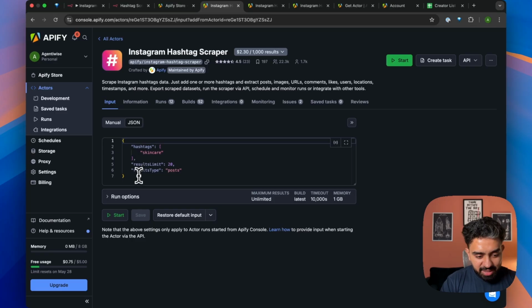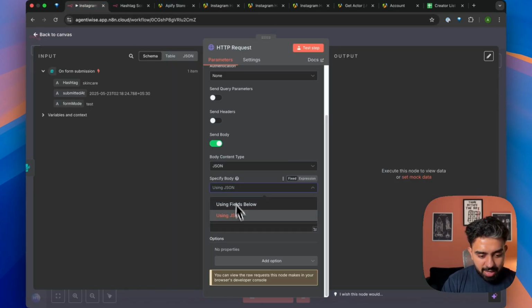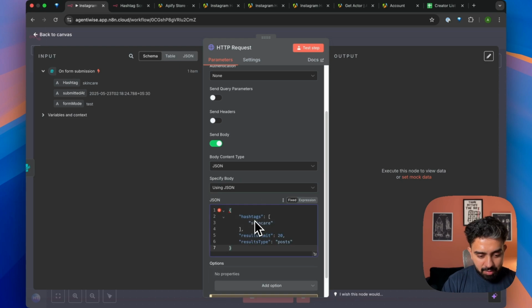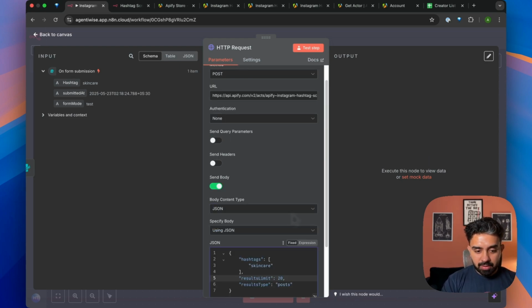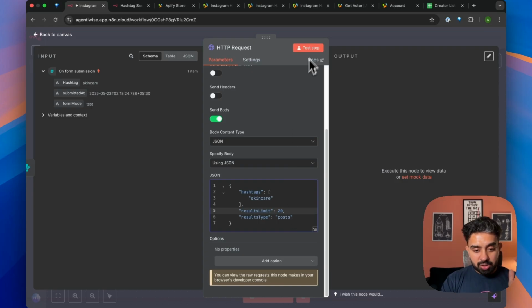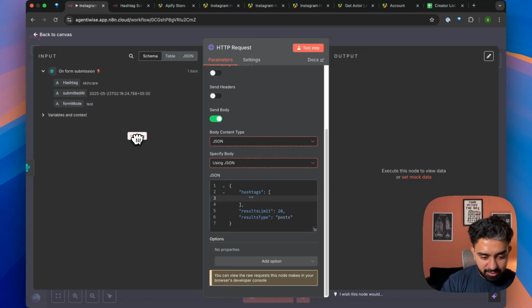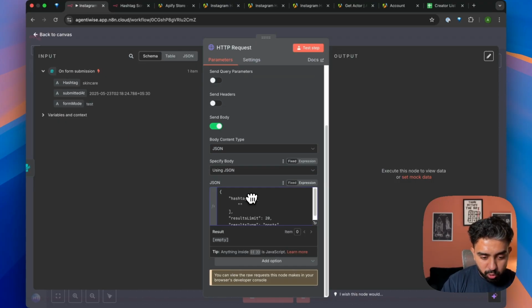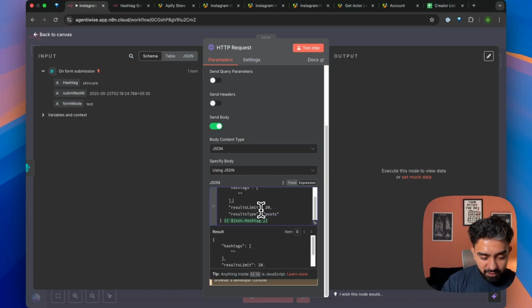You can also look at the JSON version of it. You can copy this entire JSON and paste it here. So currently I'm fetching 20 results from this endpoint. So I can now test this step for this hashtag, but this hashtag is currently written here. We can simply drag and drop. So whatever hashtag the user wants, we'll be able to fetch that.